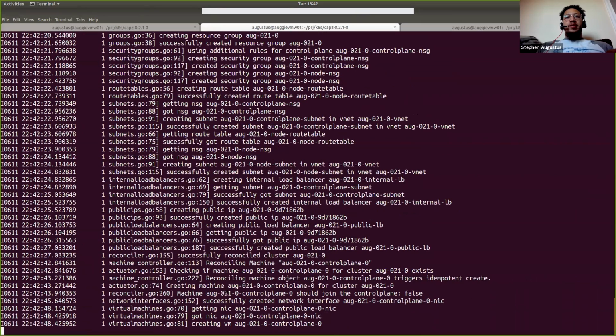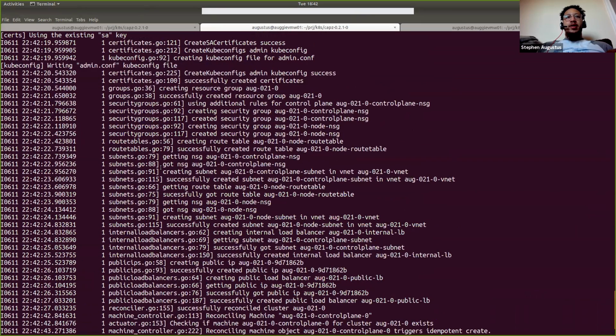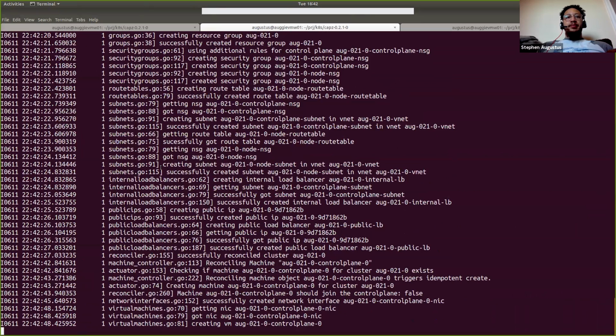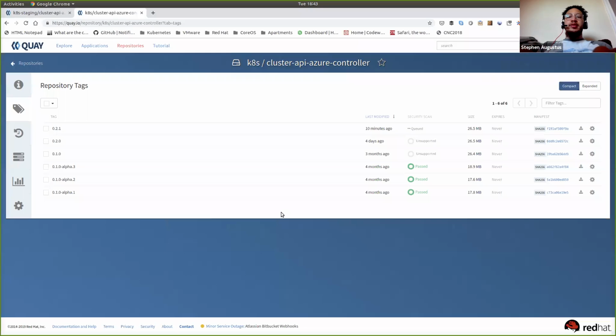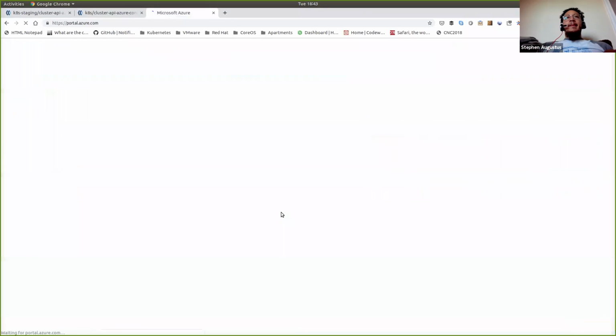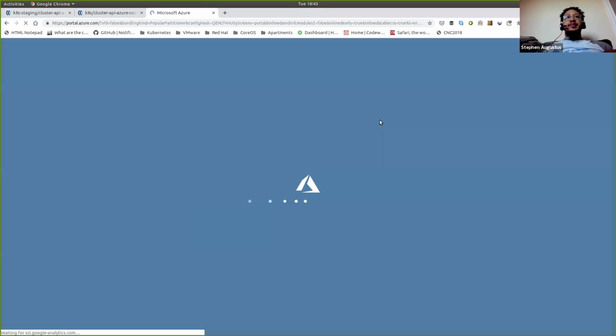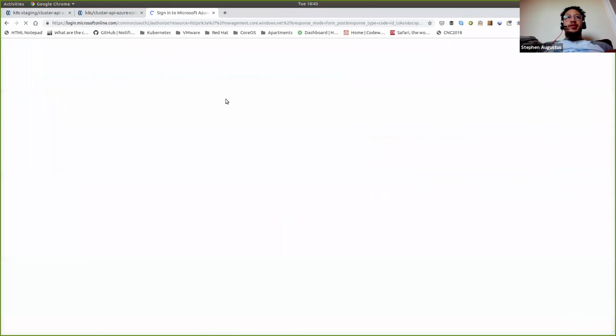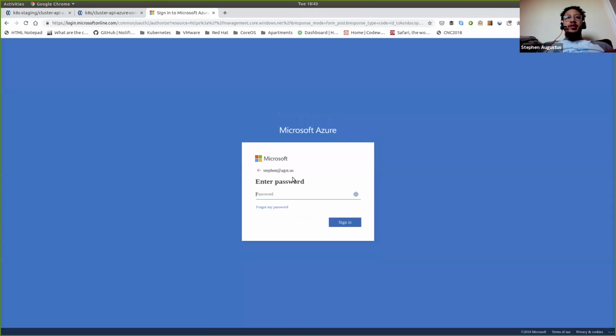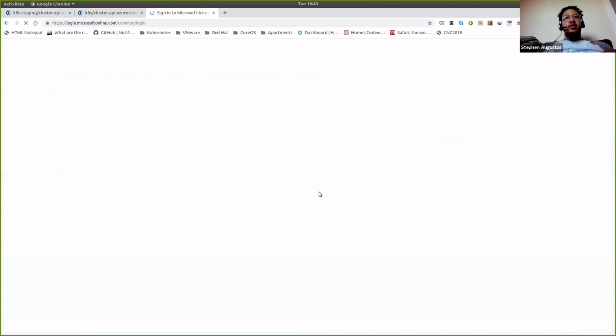So we've gotten to the point where the machine actuator is running again, and it's creating the NIC. It's got the NIC, it's creating the VM now. And if you want to see this GUI style, I'm going to try to log into the VMware one first. Yep. Okay. So we're switching over to the, hoping I remember my password. That's not it.